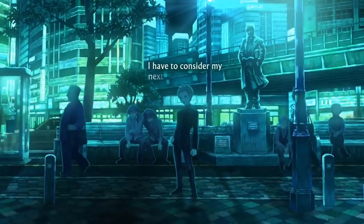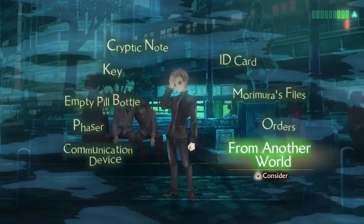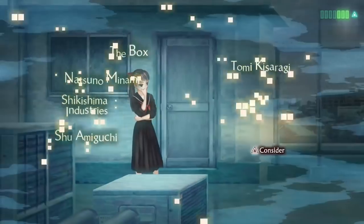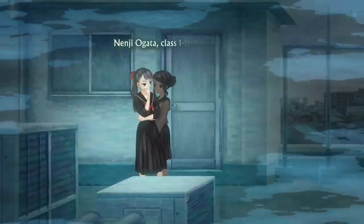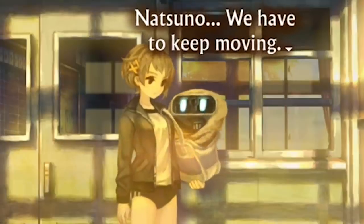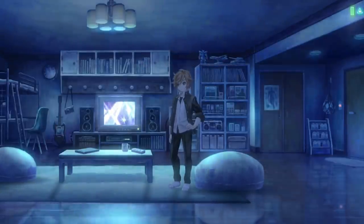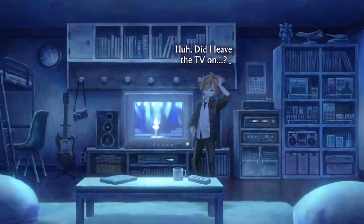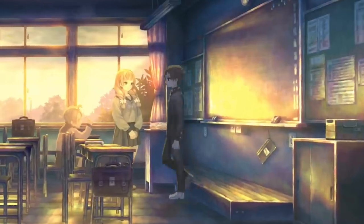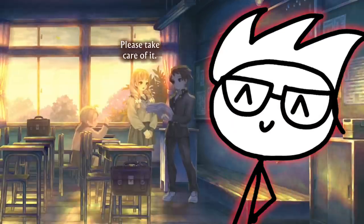One immediate thing that I have to note is the visuals. It's not your typical 3D game, instead vying for a 2D approach with 3D elements. Every character is beautifully drawn, with more than enough detail in every expression, walk cycle, and even how they stand around thinking to themselves. There's an excessive amount of depth and care that went into the look of this game, even with how the lighting blooms onto all of the characters so naturally, and the 3D overworlds feel hardly out of place next to the player characters. Look at this — he goes to grab the papers from the desk, and now he's holding the papers.